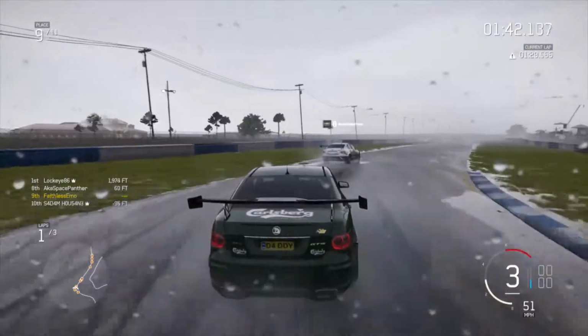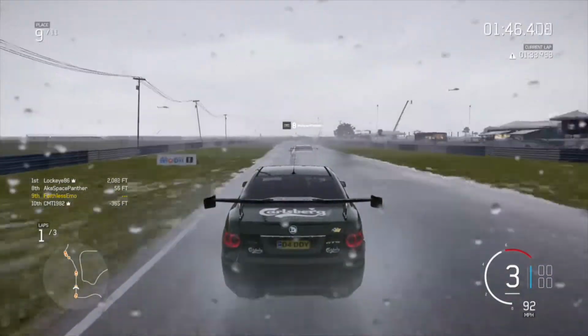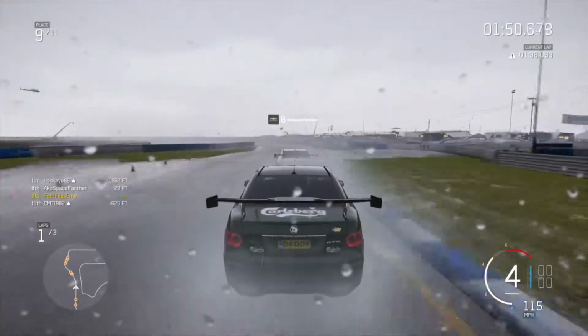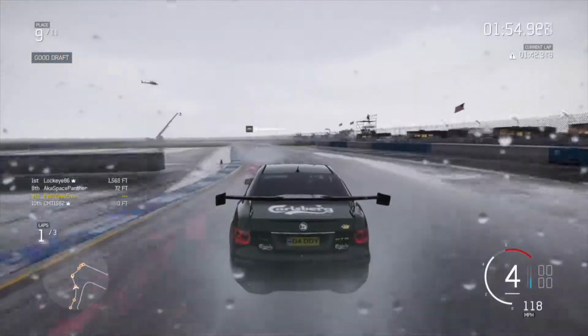The next pass that we've got up here is a traction pass, or what I like to call a traction pass. So this is all about lining up your opponent to get a better drive off the corner and pass them down the straight. So as you can see, we're doing better than this HSV up front and wet, but there's no real passing opportunity there. So I decide to hold back and let's see what develops.